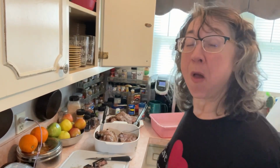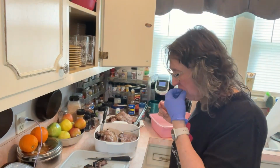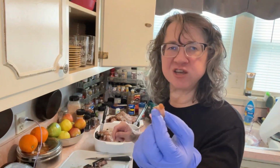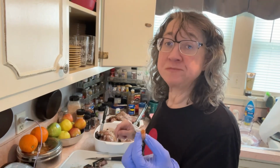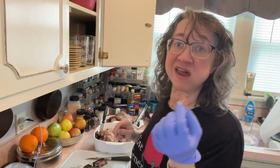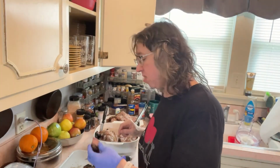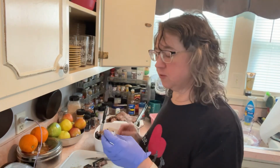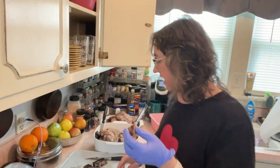Tastes good. Tastes that smoky grilled flavor. Bristly part I don't want. Good thing is I could give it to the dog, but since there's 3 of them, I can't. Of course it needs salt. I didn't salt them on the grill. I'll salt it when I eat it, and I'm good with that. So that's the steak.